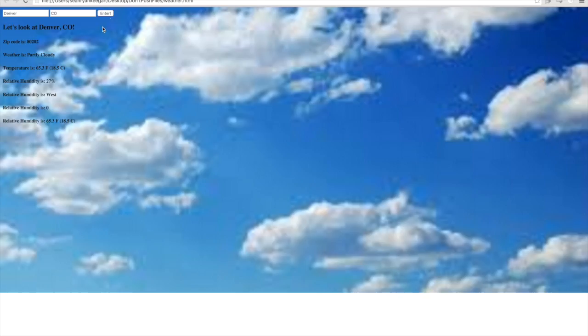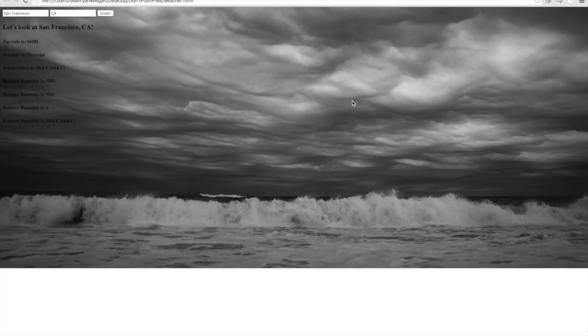So let's see. All right, we get the zip code of Denver, the weather, temperature, and so on, whatever information we were told to get. And you can see this picture pops up. It says partly cloudy, so there's some partial clouds. That was something I added in later. Let's say we want to look up San Francisco, California. It just goes immediately to Weather Underground's database, enters in this information, gets it. Again, the design isn't great here, but that wasn't the practice of this particular assignment.